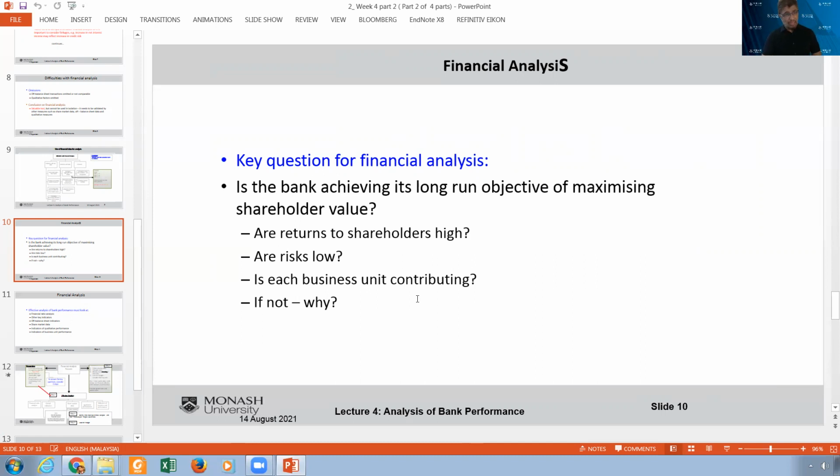Even with the products, on the loan side, we have housing loans, credit cards, and business loans. If all of our money is coming from the housing loans and we are actually making losses in the business loans, then we have to raise some questions. At the end of the day, we are making profit, but that is not actually enough to conclude.